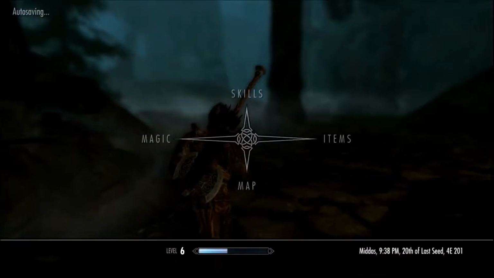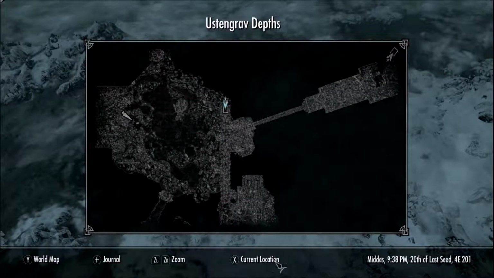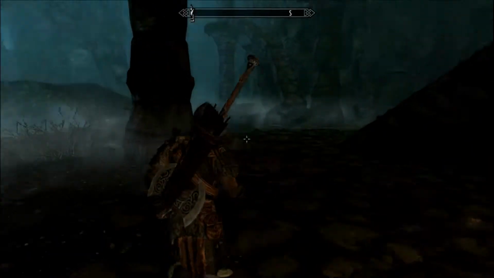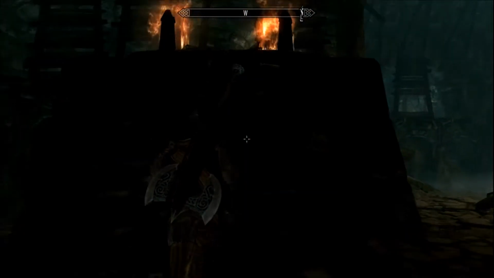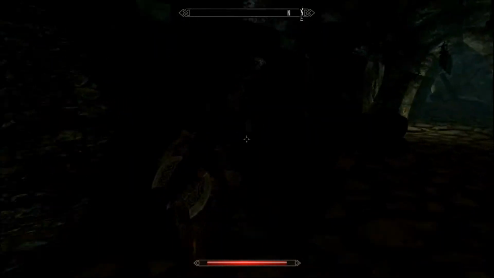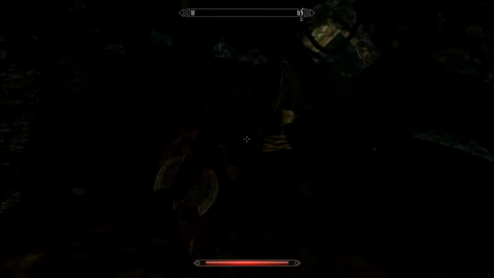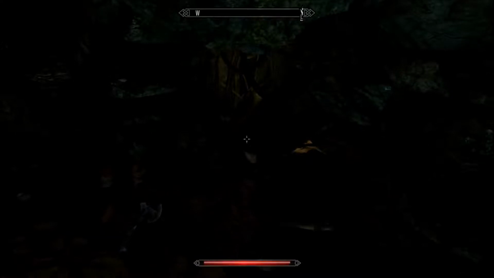Now, which way did I go? I gotta keep looking at this stupid map. Let's see. I'm right here. I have no idea how to read this thing. Let's just keep going straight. That took me back where I was. Maybe I gotta go up here. Ow. Take me back out. Maybe here? Nope. Alright.